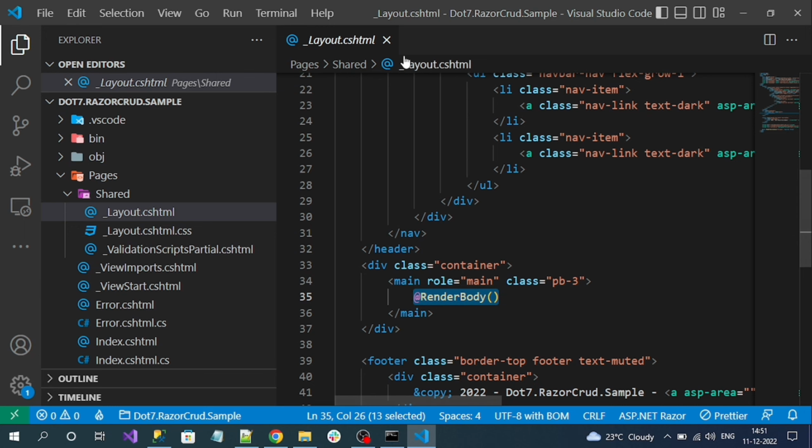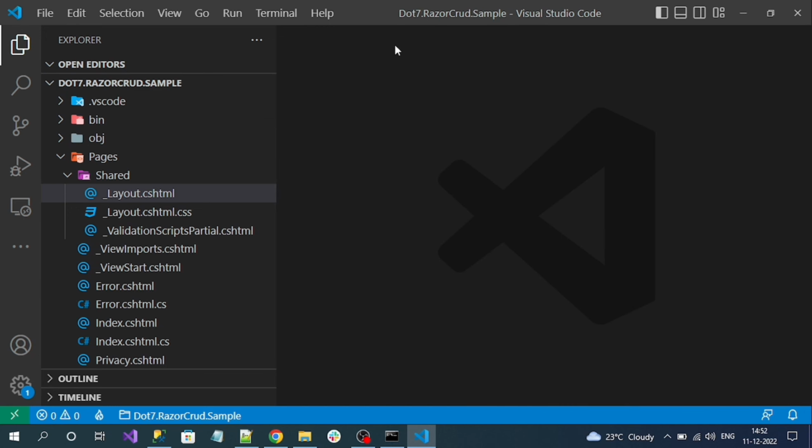Okay. Since we have created our tables, to communicate with our tables from our application, we have to install Entity Framework. Entity Framework is an ORM framework that can make our application interact with the database. So to set up Entity Framework and the database context in our application, we need to install a few NuGet packages. Okay, let's install them.